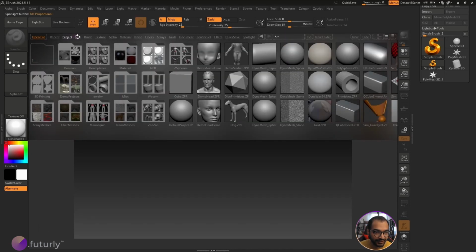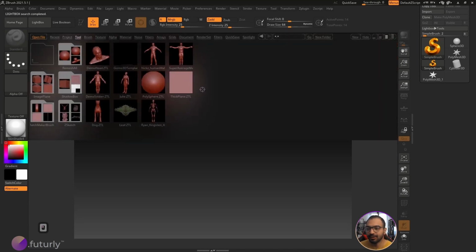One is called the project, and the other is called the tool. In the project tab, you basically can pick one of the primitives that you want to start sculpting upon. Mostly you have the human bust, or the sphere and a couple of cubes. We will use a sphere to get started with the project.